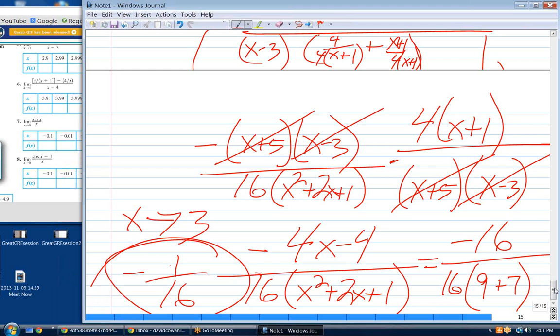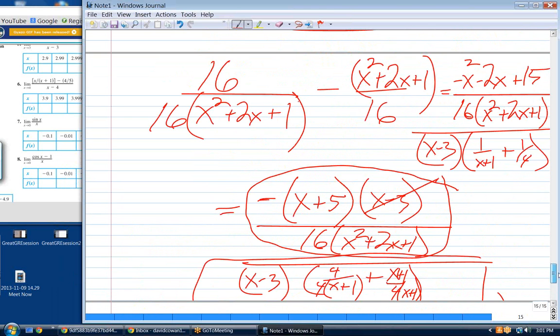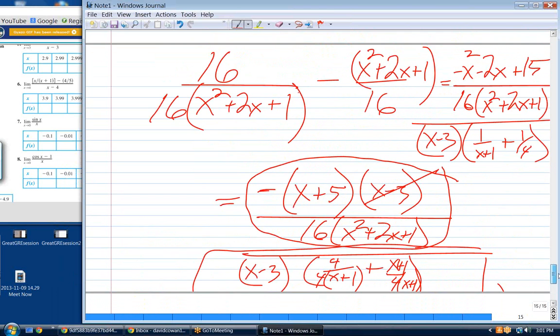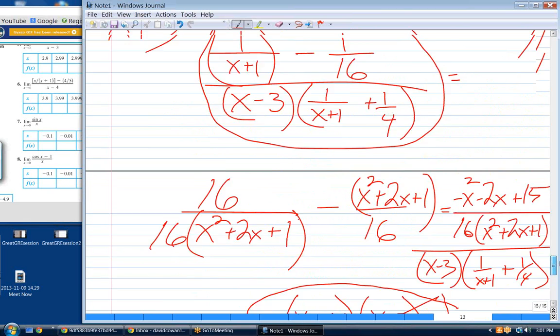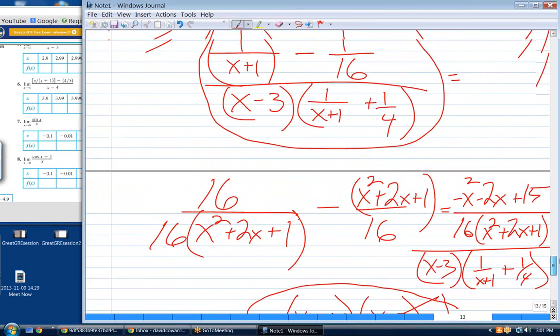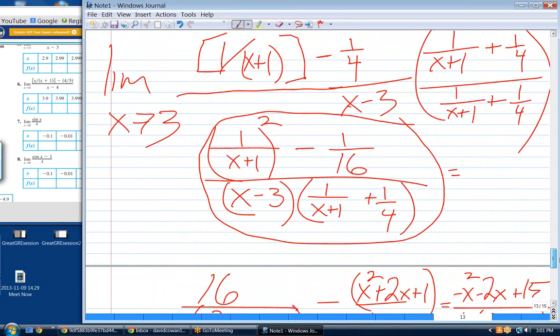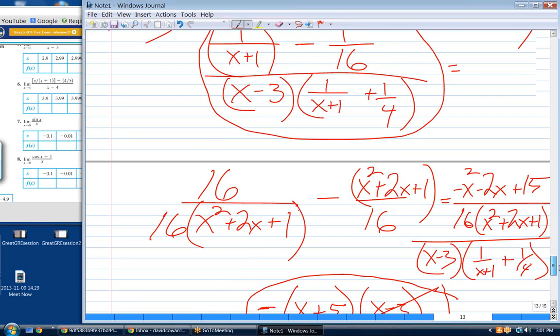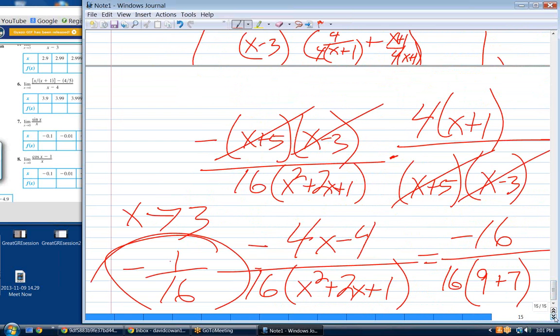In terms of the algebra, the limit problems are all about hard algebra, is what they're about. Especially when you have to multiply by the conjugate and you're multiplying fractions by the conjugate. In the end, I understand how we got to the solution, though. So. Good. That's what's important.